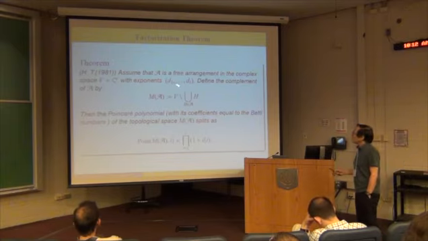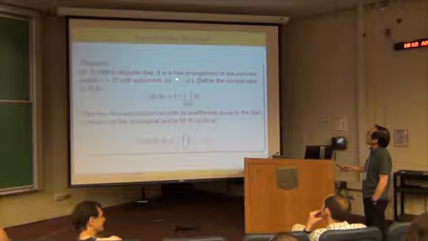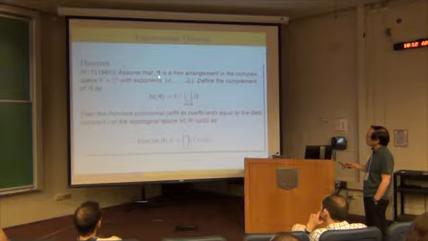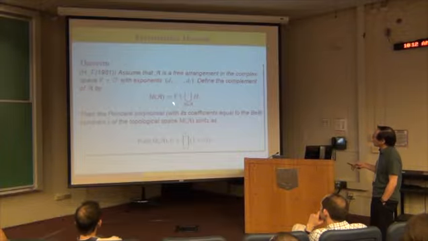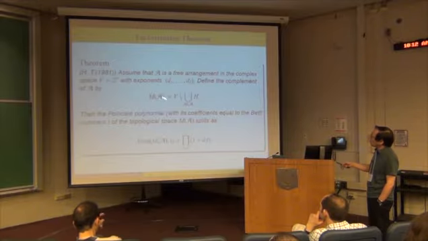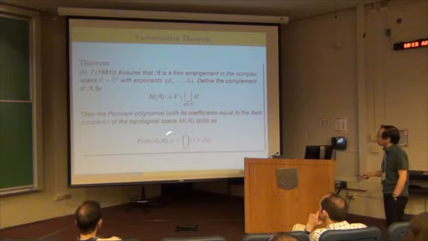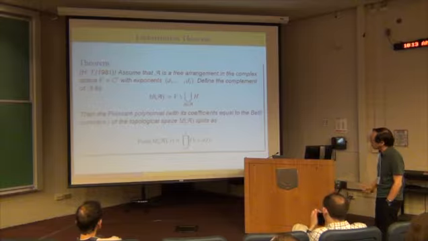And there is also a very old theorem, more than 30 years ago. For any free arrangement, you have exponents d1 to dl, and these have a topological meaning. Of course, they also have a combinatorial meaning, but here I would like to emphasize the topological meaning. We consider the complement inside complex space. This is a Stein manifold, non-compact, the complement M of A. You can define its Poincare polynomial from the Betti numbers. Then this Poincare polynomial factors as a product of terms like 1 plus d_i t, where the d_i are the exponents.